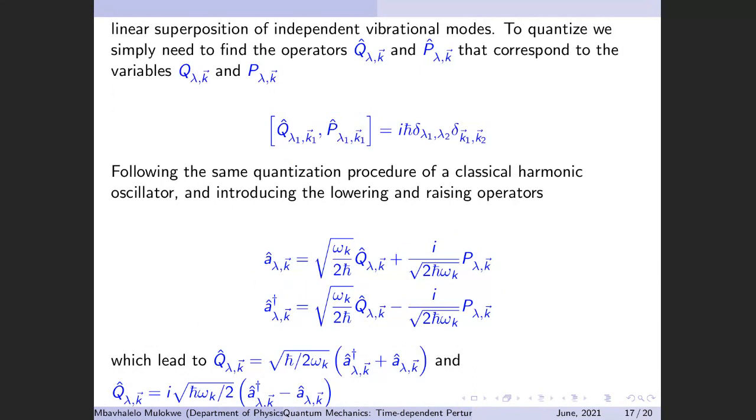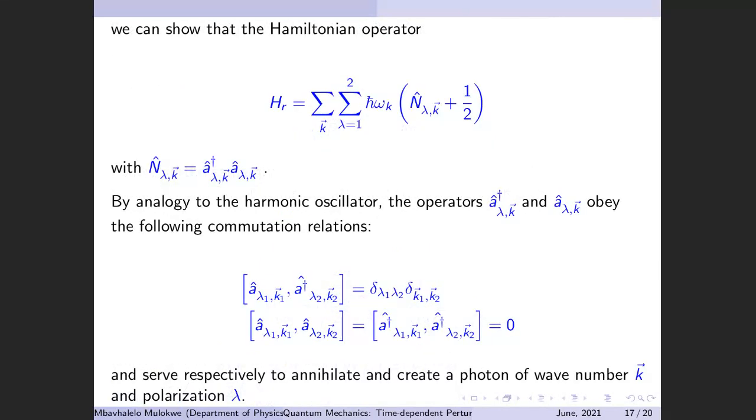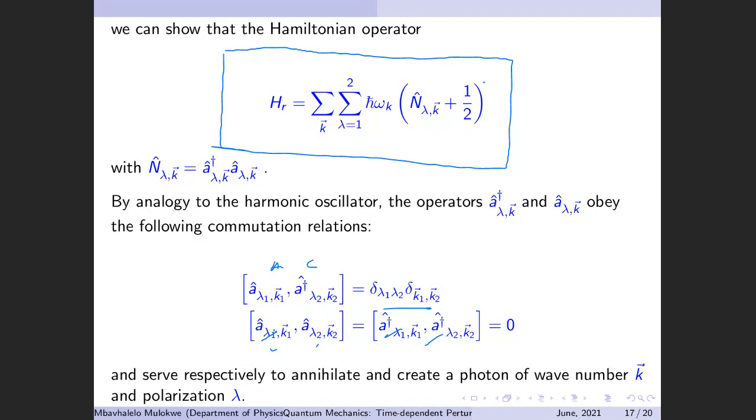Then you promoted those Q's into operators, which were written in terms of a, a dagger, and so on. They satisfied this algebra: if you have a creation and an annihilation operator, this gave you a 1, written in terms of these Kronecker deltas. If you have creation and creation, 0. Similarly, annihilation and annihilation operators give you 0. And this is the key result, that your Hamiltonian for radiation is just given by a set of n independent harmonic oscillators.